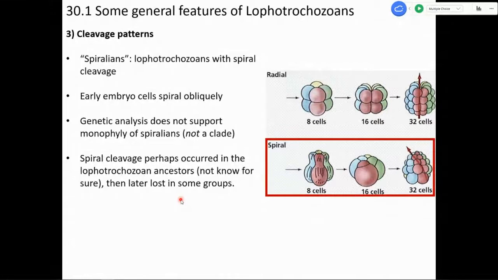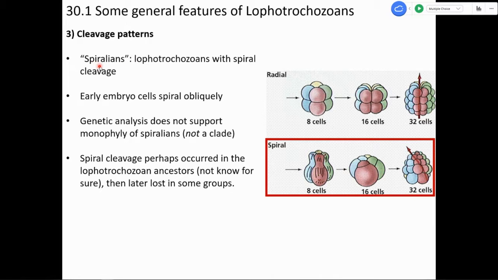Spiral cleavage, again something you learned about in Bio 105. In the early stages of embryonic development, the pattern in which cells divide can be split into radial or spiral in many instances, although there are complicated forms of that as well. Spiral cleavage is typical of the Lophotrochozoans, or at least some groups. This is where, as the cells divide, they go along an oblique axis, forming a whorl if you look at them from above, as opposed to all being directly stacked on top of one another.